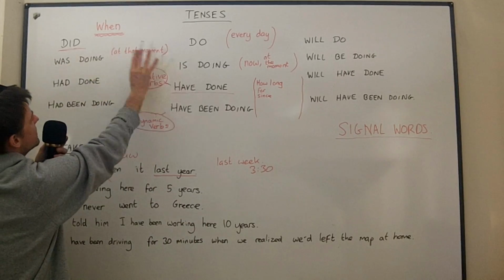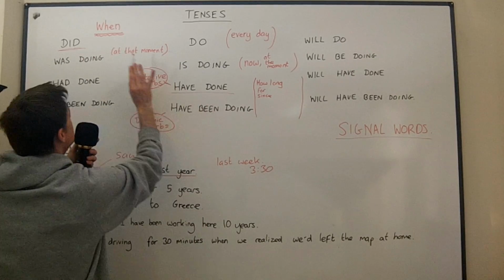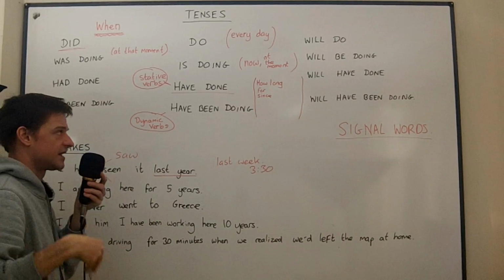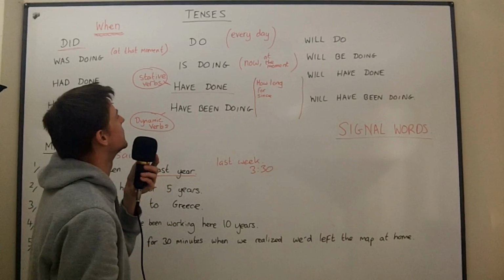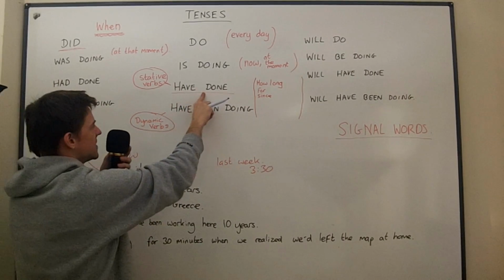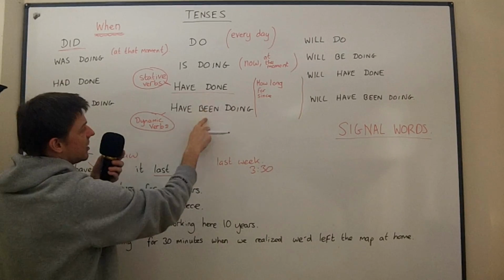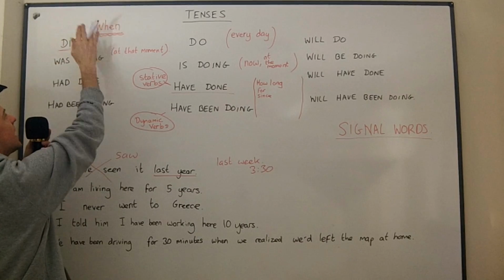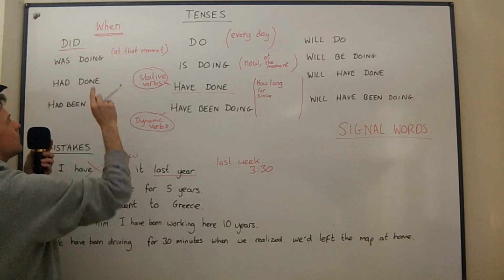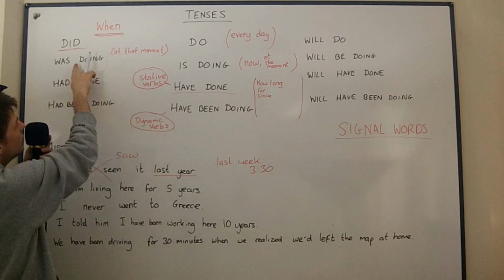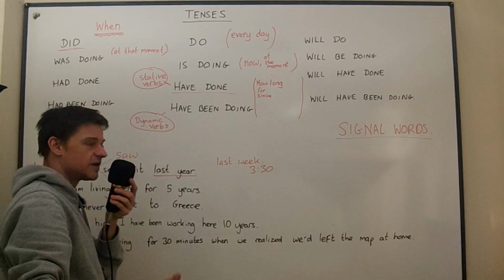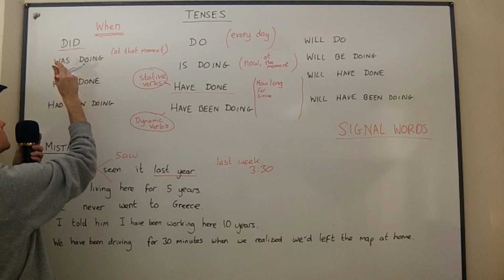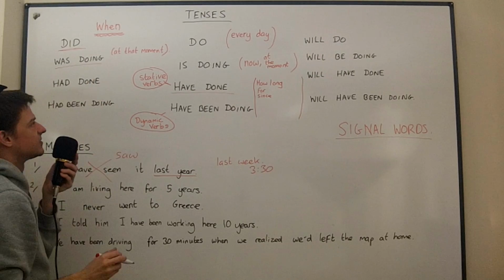Okay, so there are differences between present perfect and past simple again. They really do mean different things. This is an unfinished period of time, and this is unfinished period of time as well. And this is a finished action. It's always finished. So if you say when, please use past simple, or maybe past continuous if you want to say that you were in the middle of an action. Then we'd use past continuous.